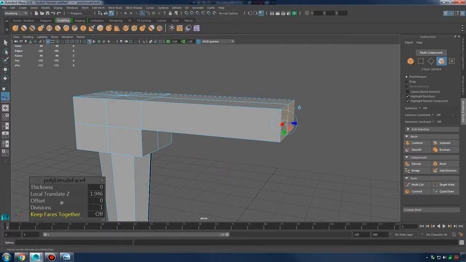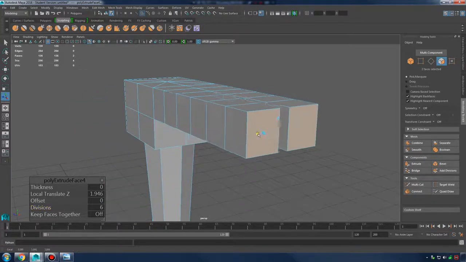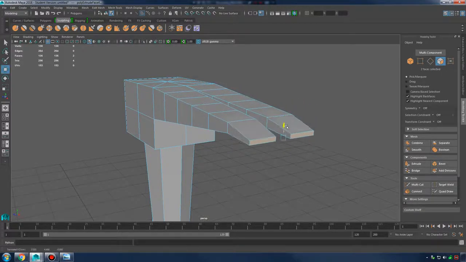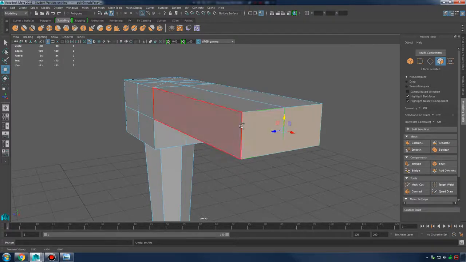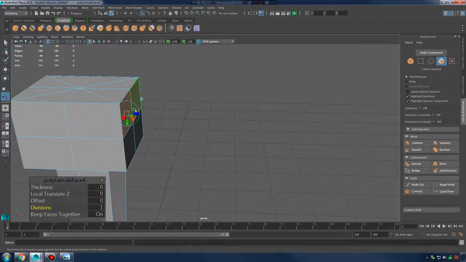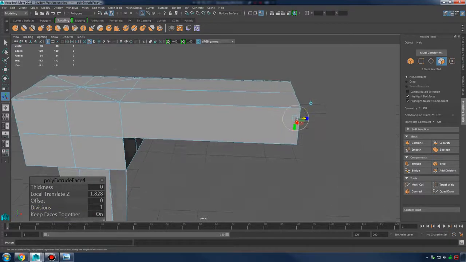Keep faces together, turn it off, turn the divisions up, do my scales in the X, scale, oh, let's rotate. There we go. There's that cube I want to get. And I'd press W by reflex. So I'm going to do this quick. I'm not going to wait anymore.